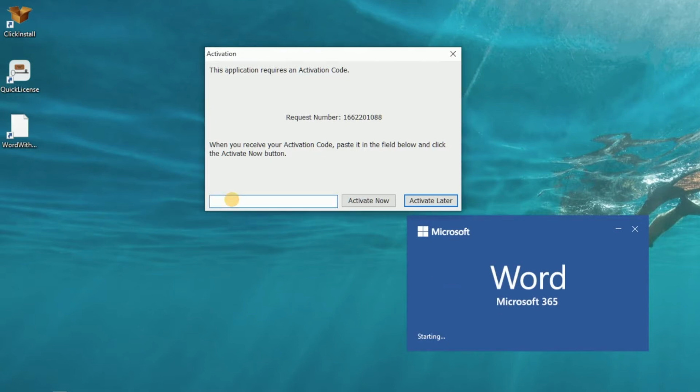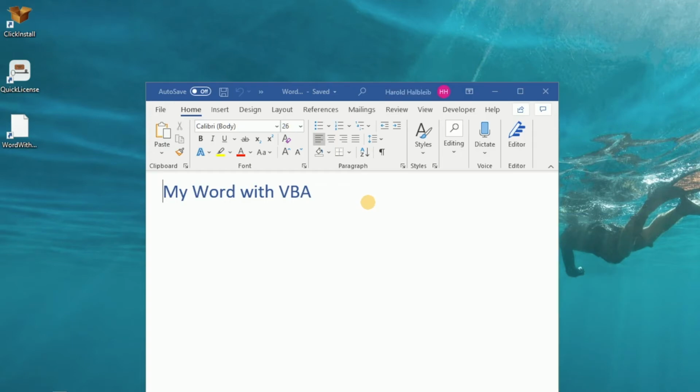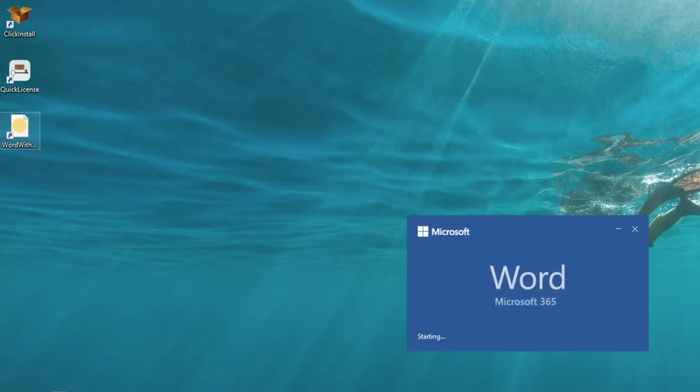In this example, we're using a manual activation process where the user gives you the request number shown on the screen, you, the vendor, and then you give back the activation code needed to activate the Word document to their computer. It could also be done with an online serial number activation process where at the moment of purchase, the user receives a serial number and then they can activate whenever they want. Once the users enter the code to activate, the Word document is presented, and each launch thereafter it just automatically opens up the Word document.